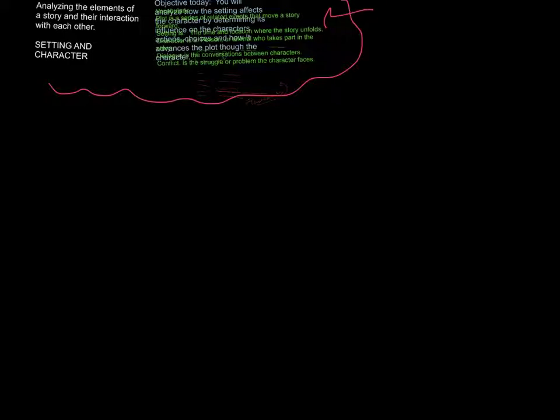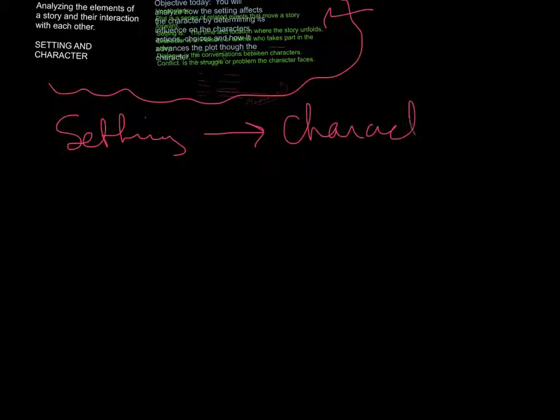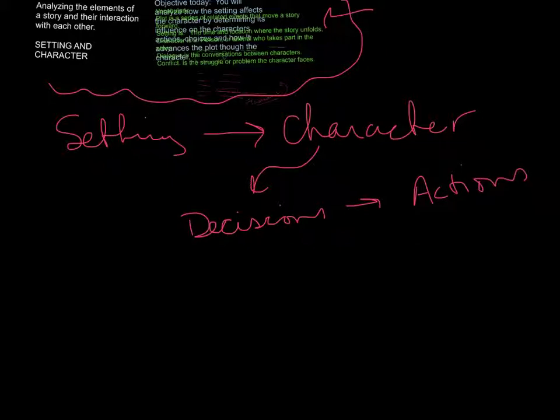But in the meantime, what we need to do is take our setting, when and where something takes place, and see how it is causing the character to act. When we talk about acting, it's going to impact decisions as well as actions. It leads to the actions. So how are that character's decisions and actions influenced by the setting? And there are a lot of different ways in which we can look at this.